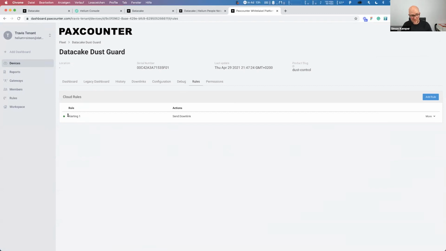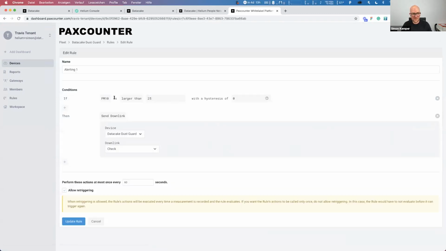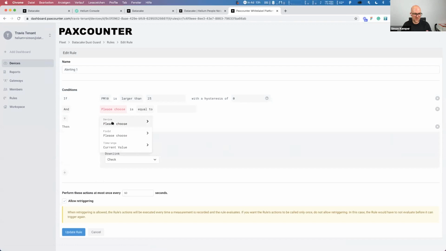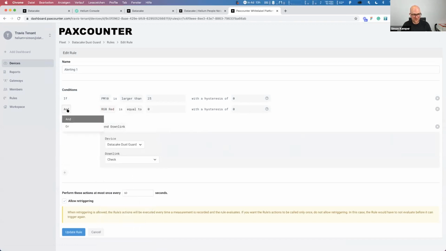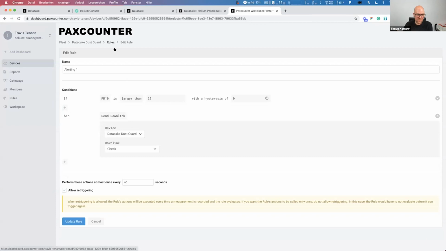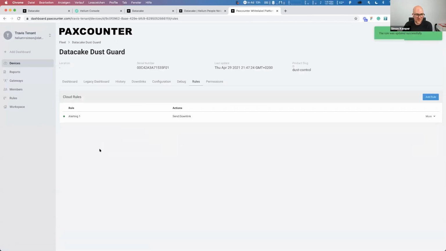You can also chain multiple devices inside the rules. So you could take a different device in here and say if it's and or. It's a basic functionality. We have some plans to extend this to have more functionality on that. But this is basically how our alerting system works. And it would send you an alert based on the rule. Also, because I've created that on the white label, these alerts are now sent from the white label side and not from the Datacake side.